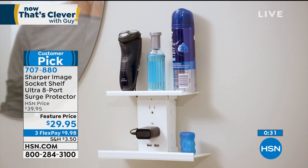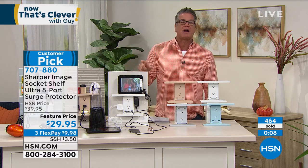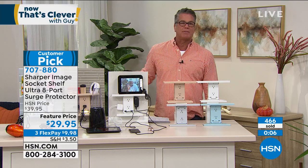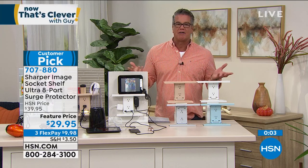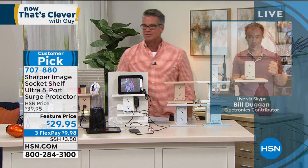If you use it in the bath, you can put all your other stuff in there; in the kitchen you can put other things there. It's a way to take care of limited space and minimal power. My house was built in the thirties — back then there was maybe one outlet on any big wall. There's never enough outlets. So those little things are like gold. Now you've just tripled the amount of gold that you have. That's what the socket shelf does — and it comes with surge protection.